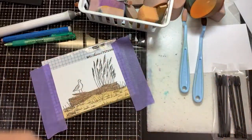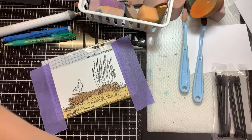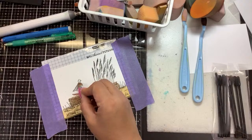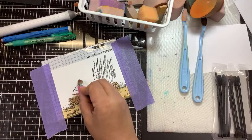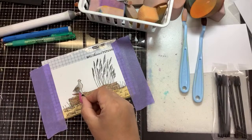Okay, so now I'm going to go in with some gray. We'll do our little seagull here. I have two colors of gray, Payne's gray and neutral gray. Let me do the Payne's gray real lightly on the bird, and then I'll do the neutral gray on his wing, and then we'll lighten that up.